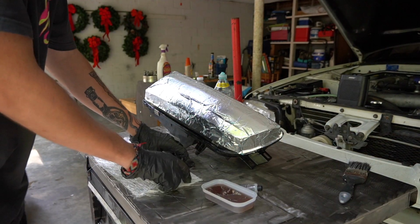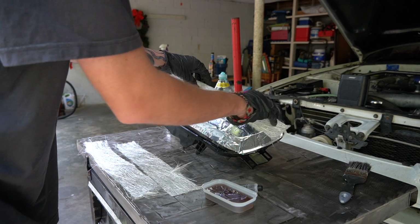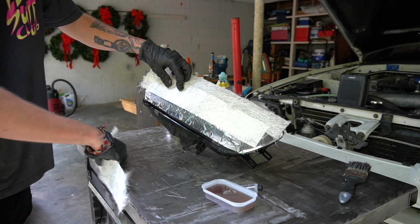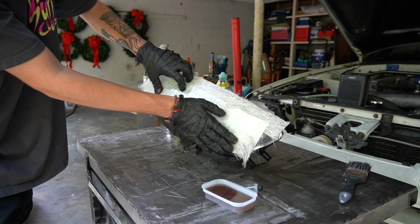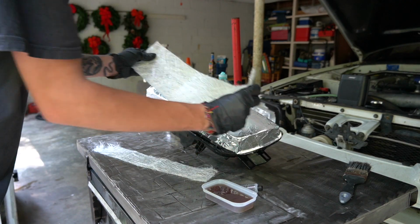So from what he sent me, we're just gonna do, I guess, 1 or 2 layers of this stuff. I don't think it has to be super thick. I think we're gonna end up putting 3 strips of it, just the length of the headlight. Might need a little more in that corner. Let's go ahead and mix the resin and get these on there.